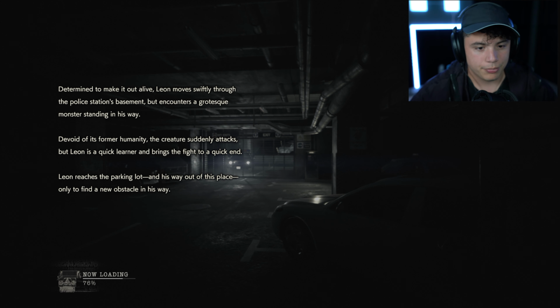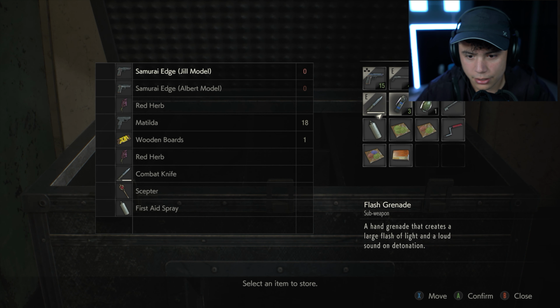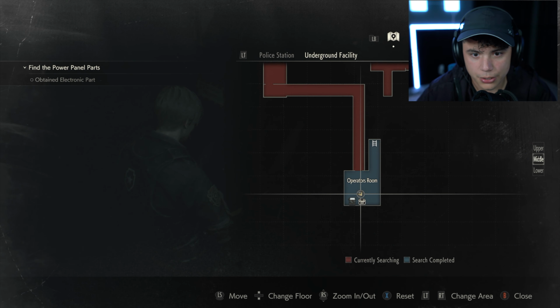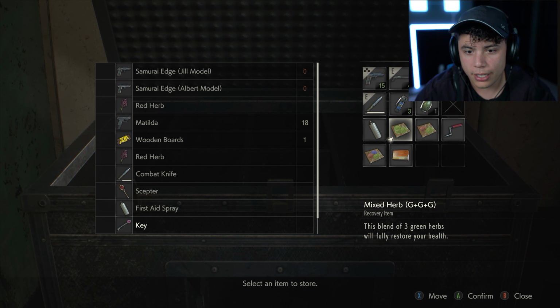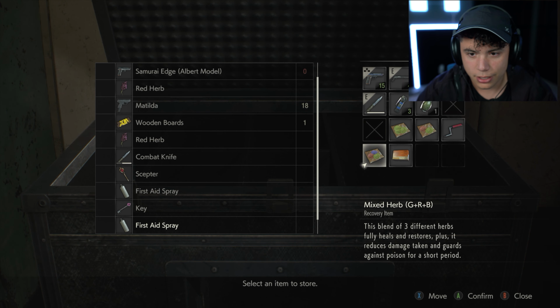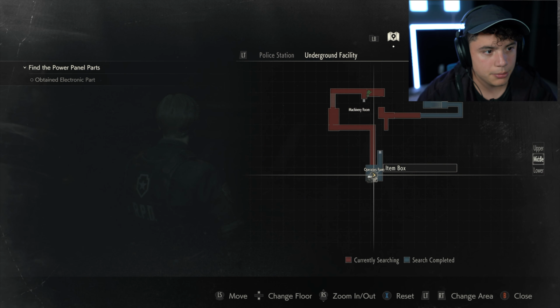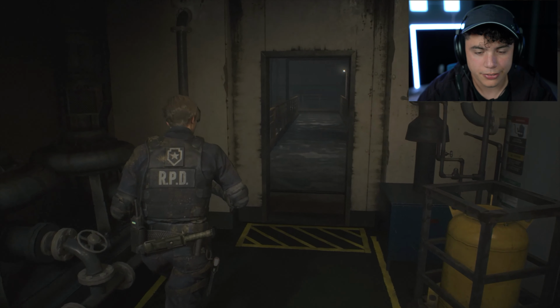Leon moves swiftly. Oh, that was fast. All right, is there anything that we can put away? I think we have a lot of healing items. And that key. Let me really check really quickly. I don't think we're gonna need that key at any point for now. Let's put that key away. Let's put the first aid away and this away. And then let's combine. I mean, I haven't played this in a bit because of Kingdom Hearts.